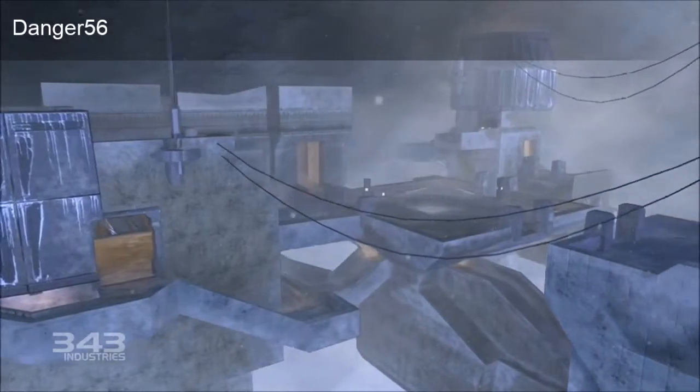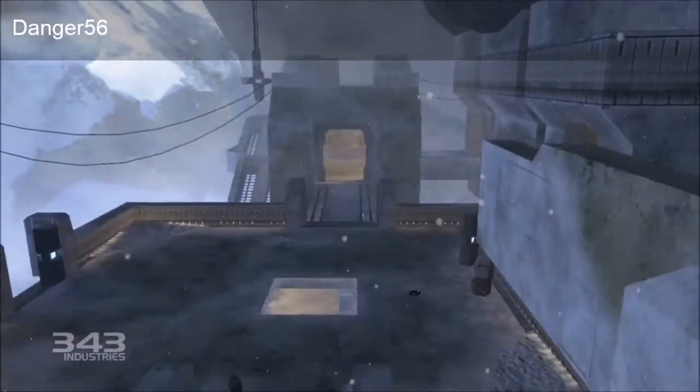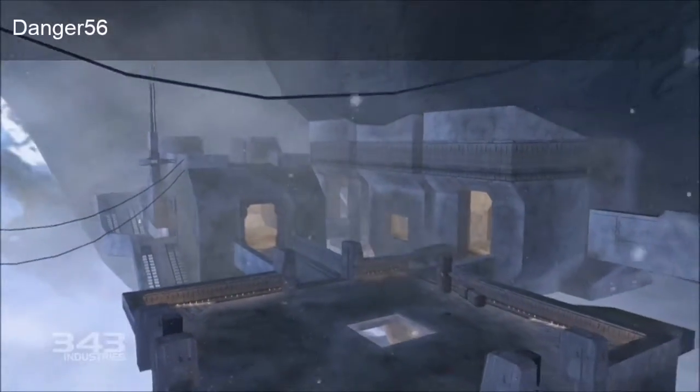We're looking at Lockout specifically. What are some of the characteristics about Lockout that we think are so fun, and how can we take some of those and do them in a completely new map? Something that really pulls infantry together in a really tight environment.